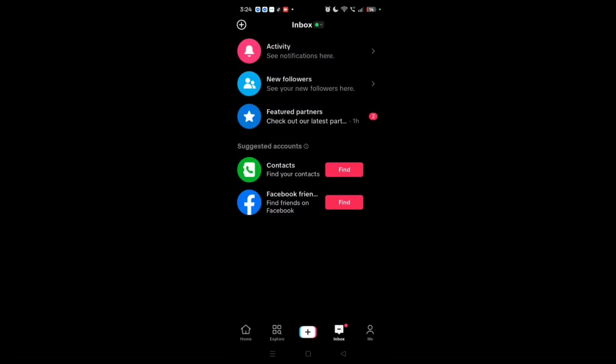TikTok Lite QR code. So hey guys, on today's video we'll be discussing the TikTok Lite QR code. The TikTok Lite QR code is the fastest way to add friends, or let people find you and follow you on TikTok. That's one of the fastest ways that they can add you, instead of typing your name and getting stuff wrong. QR code is the fastest and easiest way to let people find you and to find people as well. So anyways guys, let's get started.